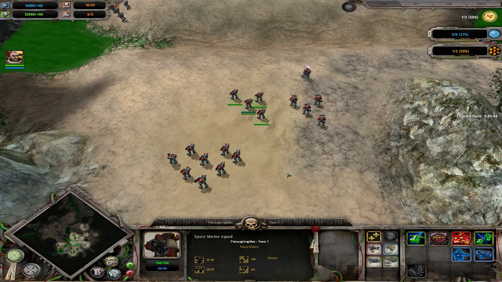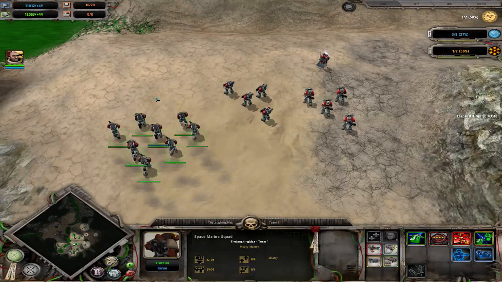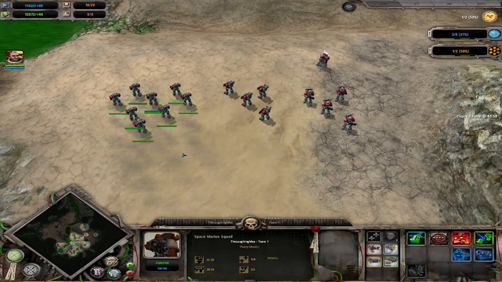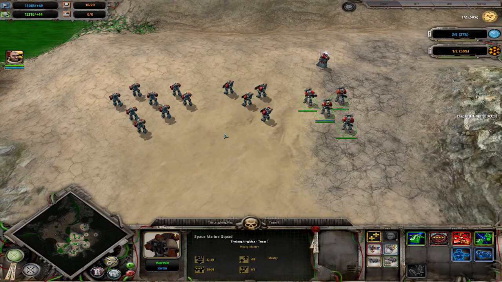There are even more reasons why I have prepared this here. This is the same model count. It's about the same cost. This costs 190 plus 200, so this is a little more expensive than this one even. So having two squads of four is better than having one squad of eight.